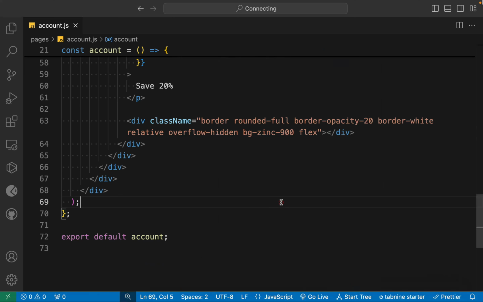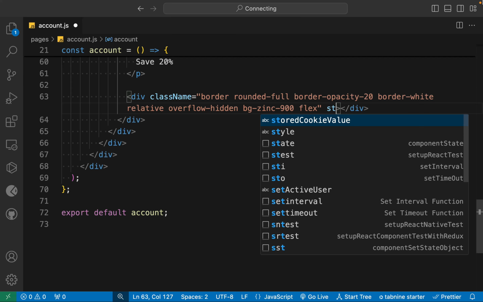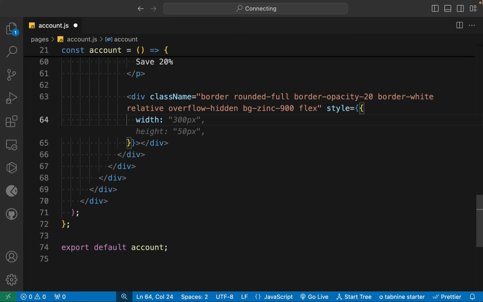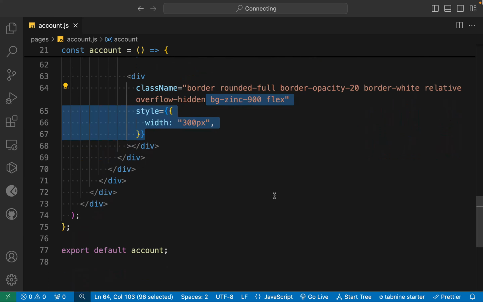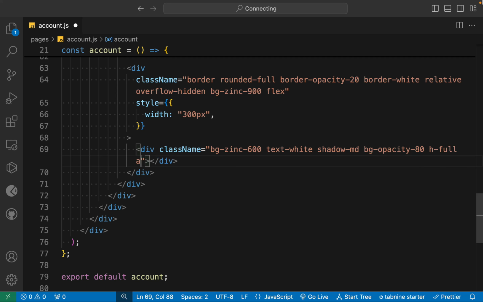Now we can simply come back here and let's work on the entire JSX first. So it will have a style. Let's call this width is going to be 300 pixels. Inside the div, we'll take a div. It will have a class background zinc 600, text white, shadow medium, background opacity 80, height full, absolute, top 0, left 0, rounded full.